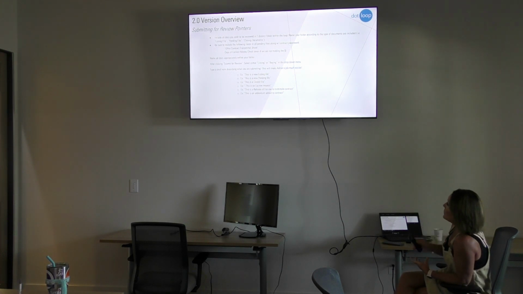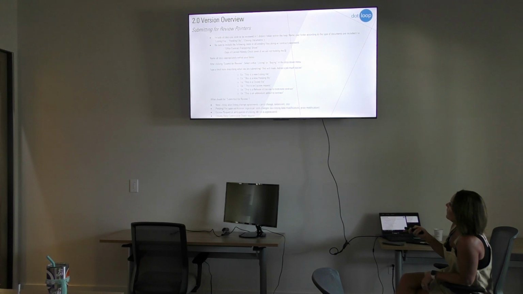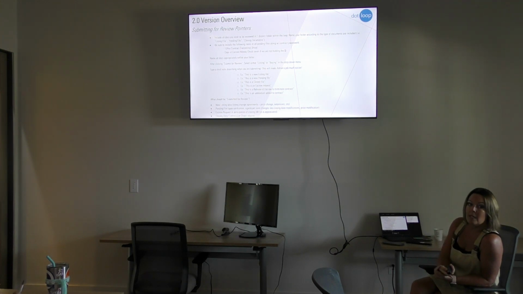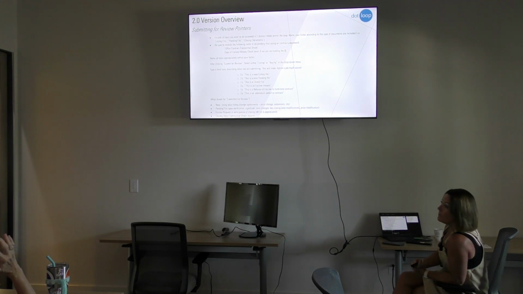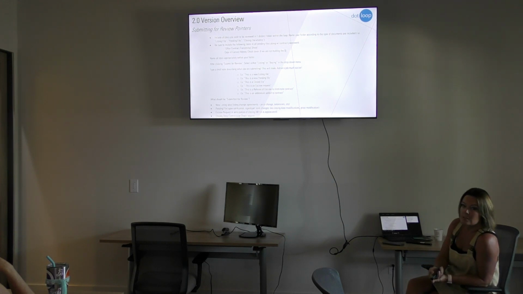Here's a couple of examples, and I'm going to give you all a handout that's got some of these little tidbits, so you don't have to remember it all now. What should be submitted for review? New listings, obviously. Once you get them in MLS, and you have an MLS number, submit that listing loop for review. And that includes, throughout the process, any price changes, extensions, etc.